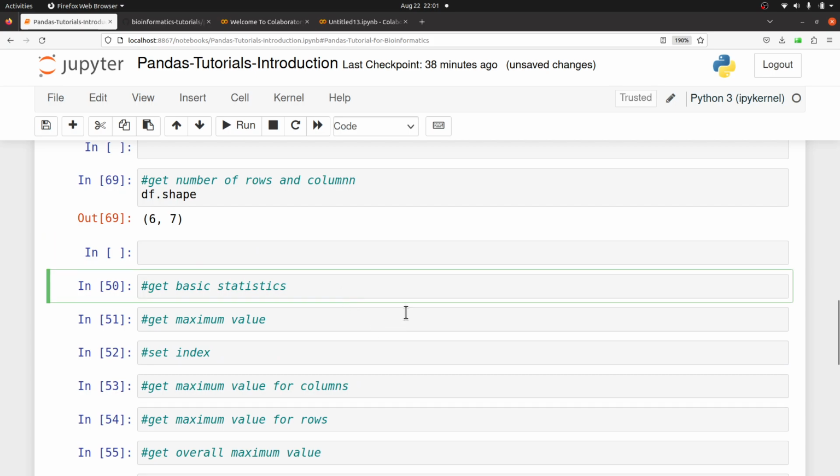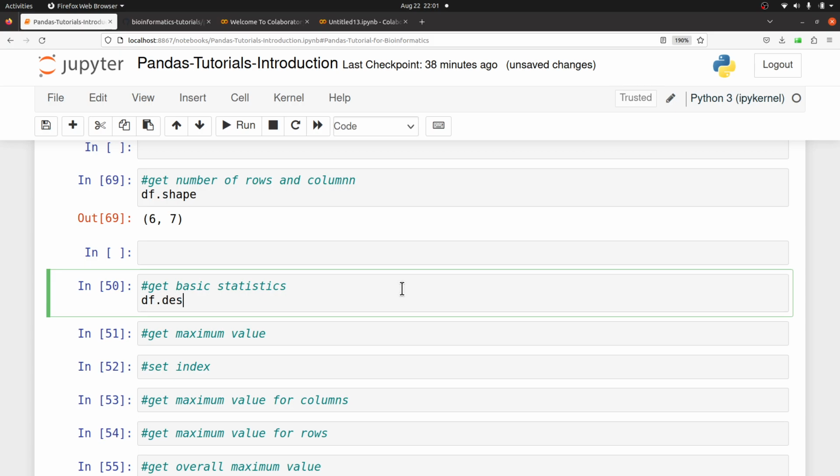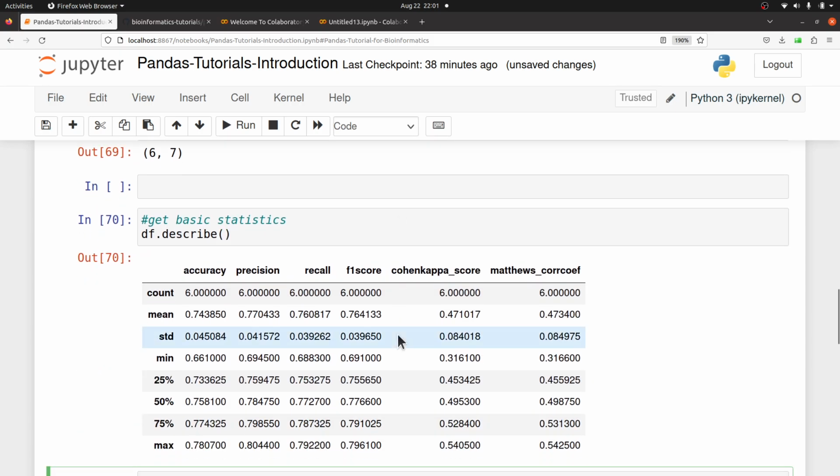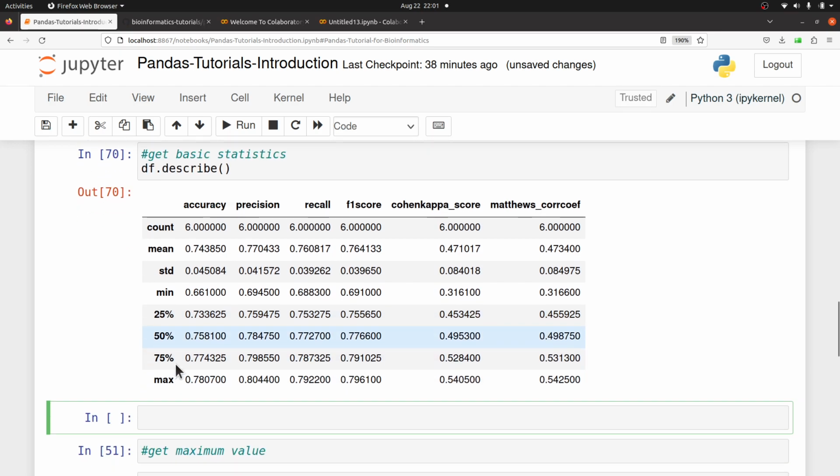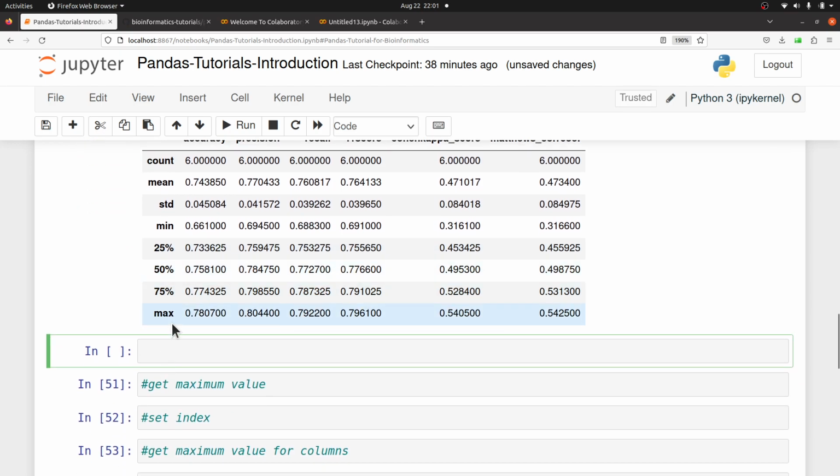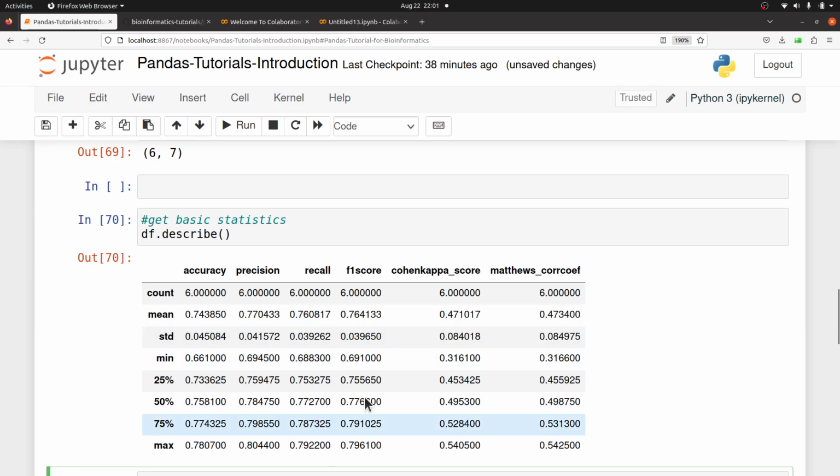If you have data, you can also do some basic statistics. We can use this function to get it. We can say df.describe, and that will give us basic statistics. So we have the counts, mean, standard deviation, minimum, percentiles, maximum, etc. You can just use it to get an overview of your data.